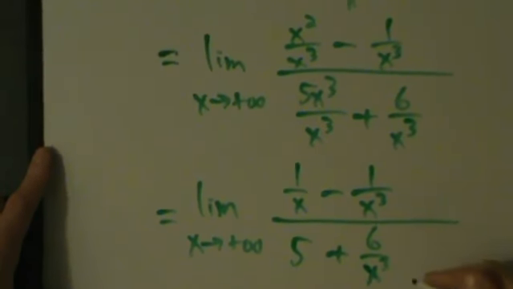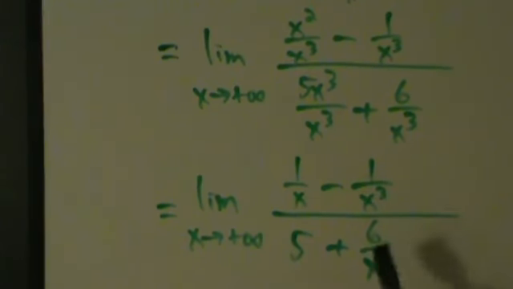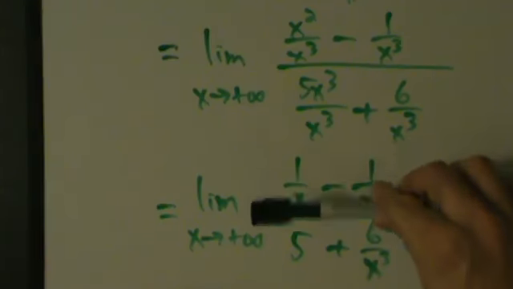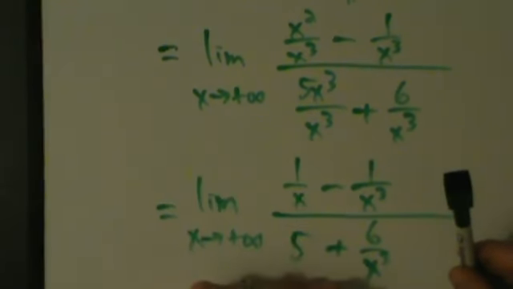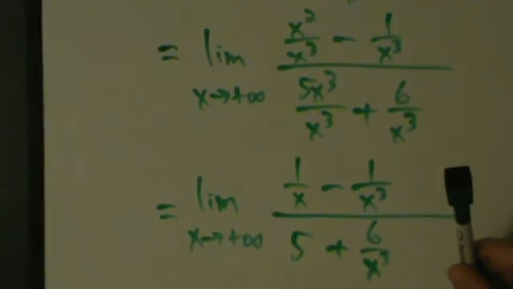Okay, so now the next thing we do is just look at each of these separately. And we can do that because the properties of limits say that we can divide. Here what we have is the limit as x goes to infinity of this top divided by this bottom. So we could take the limit of the top and divide it by the limit of the bottom. And then after that, we can split this up into two different limits here. So let's just do all that in one quick step here.